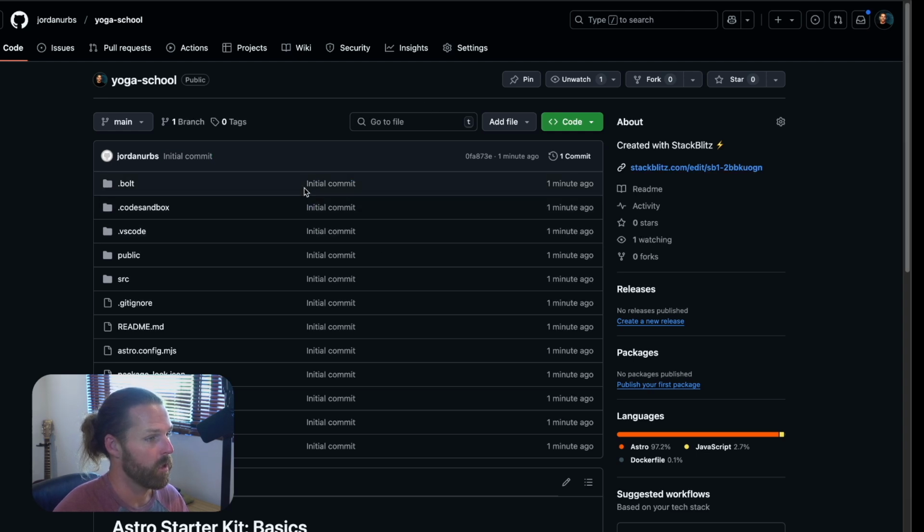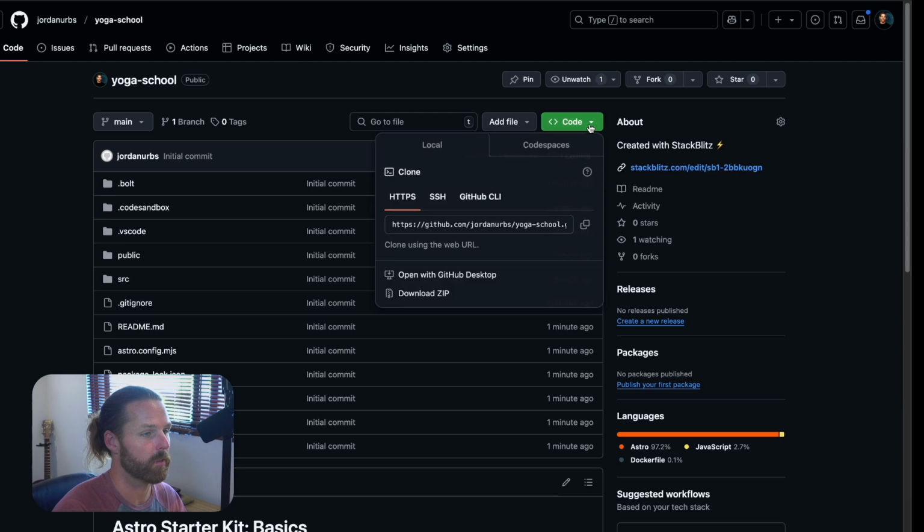So here we are. You'll see that there's only been one commit. It's called a commit message. Only one change has been pushed, and that was the initial commit, which was just all the things. That was 1 minute ago. We're going to see how we're going to add more commits in here every time we make edits, and how that's going to update the website via Netlify. I'm going to click this code button, and I'm going to copy this URL. Now, you can copy the URL or you can copy the SSH. Depending on your privacy settings and what's going on with the repo, you may or may not be able to use the HTTP one, but I'm going to copy and paste that.